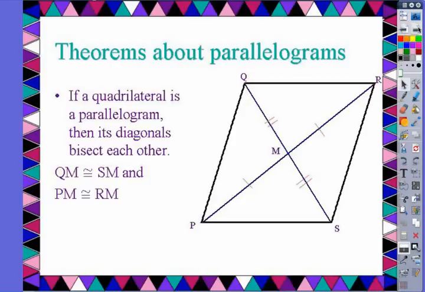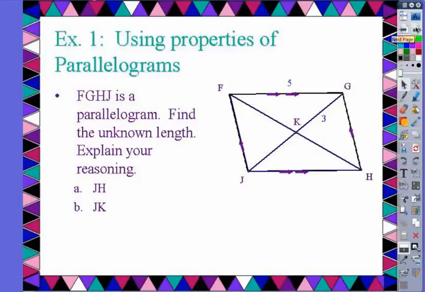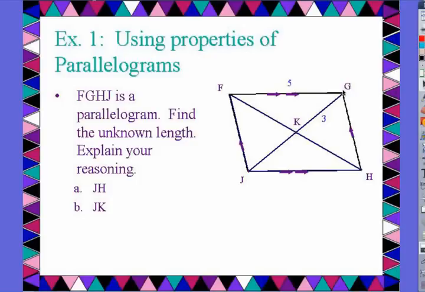Okay? All right, so the things we do with that then is, we can answer the kinds of stuff you're going to be doing in the homework that uses those properties. Things like this. If you're given a parallelogram like this, and you're told that the length of side FG is 5, then what's the length of side JH? 5, yeah, because it's a parallelogram, so they're congruent. Okay. What's the length of JK? 3, because we know that the diagonals bisect each other, and so that's got to be the midpoint of both of those diagonals, right? So if that's 3, that's 3. Okay, good.